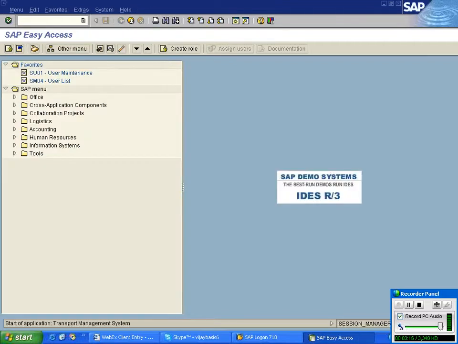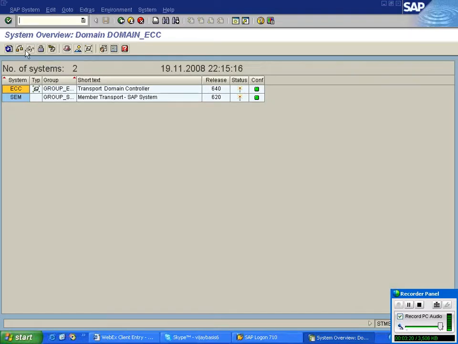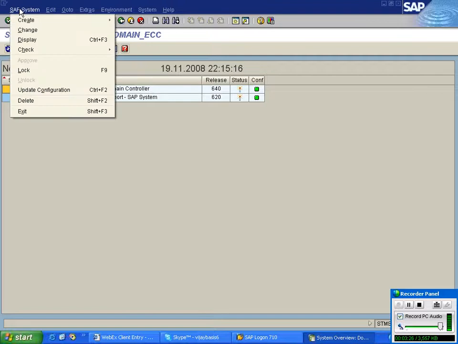Just see first. First, systems, go to overview systems, and then SAP system, create virtual system.